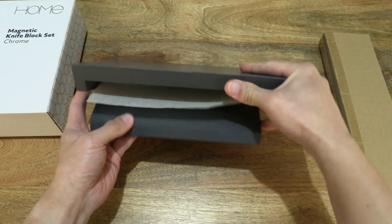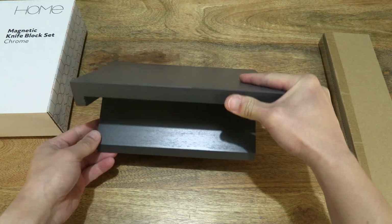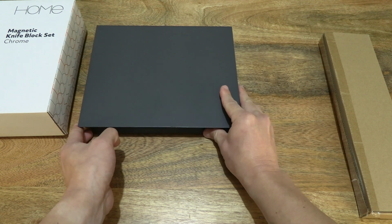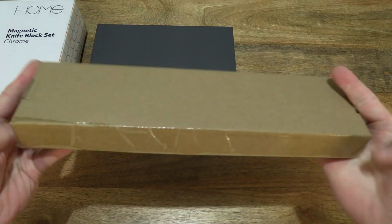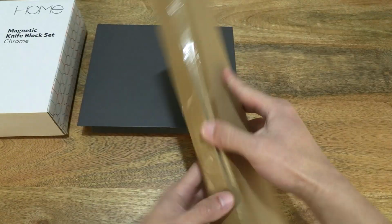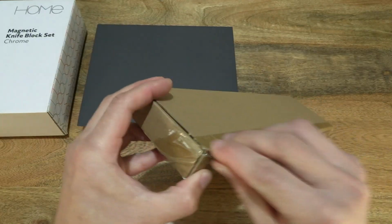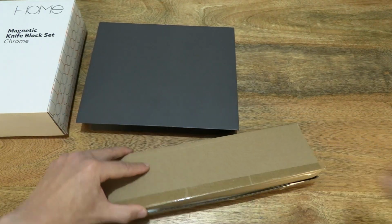and just removing the protective packaging from it. So just a quick look right there, so we can set that down now and move right along to the inner brown box which contains the knives. Let's go ahead and open it up. And once again, we need to cut apart the clear packing tape that's keeping it closed.